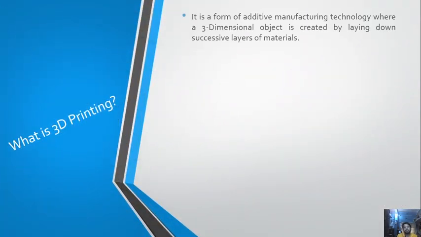Basically, 3D printing is an additive manufacturing technology where a three-dimensional object is created by laying down successive layers of materials. If you want to make anything, there are two basic ways of creating it: additive and subtractive. Casting is an additive process. In a subtractive process, you start with something larger than what you need and then you remove everything that's in the way. Example: woodworking, lathe, CNC milling, laser cutting, where you shave away at your material stock until only your finished part is left.